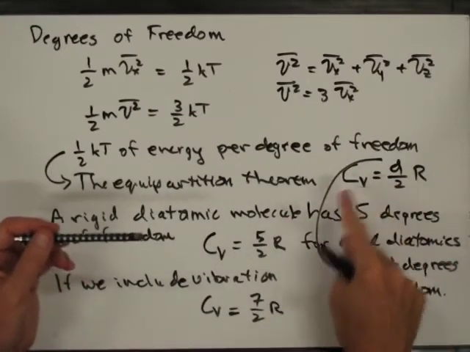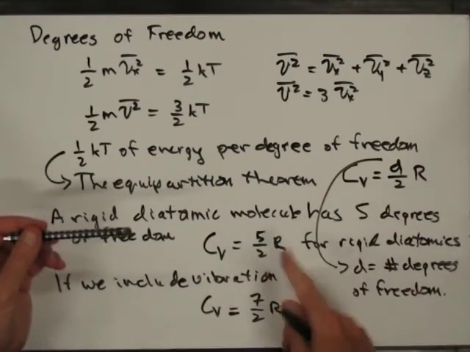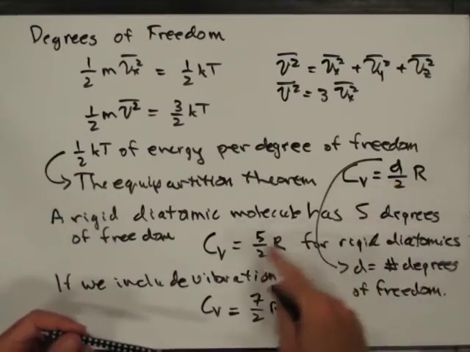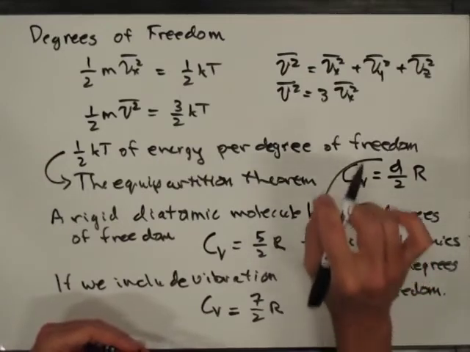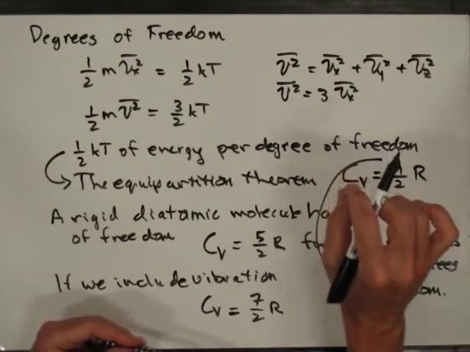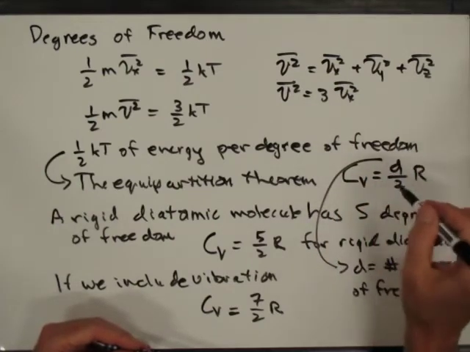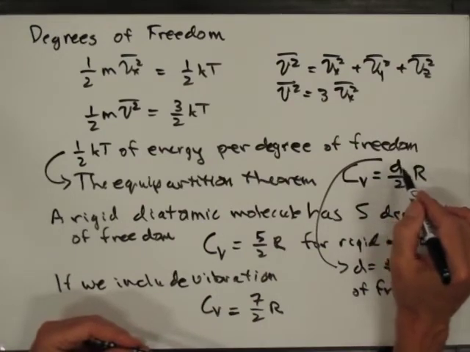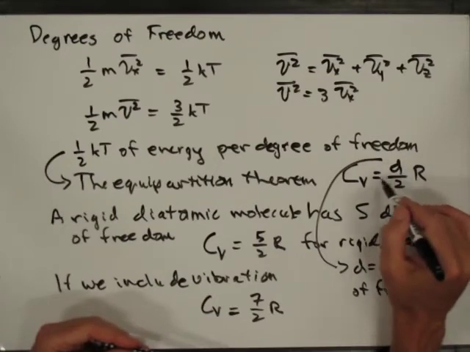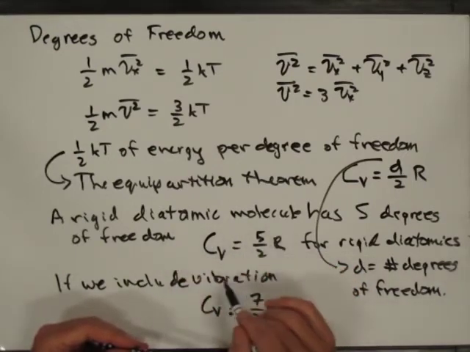And so which of these is available depends on the temperature, and so if you're working a problem on these, it would have to tell you how many states were open, how many degrees of freedom were available. So if it's a monatomic gas, a single atom gas like helium or neon, you'll see those things in our homework problems. That's telling you that the degrees of freedom is 3. A single atom doesn't rotate or vibrate or anything like that. It has to become a molecule before you can get these other degrees of freedom. And so if it's a molecule, it might say it acts like a rigid diatomic molecule or something like that.